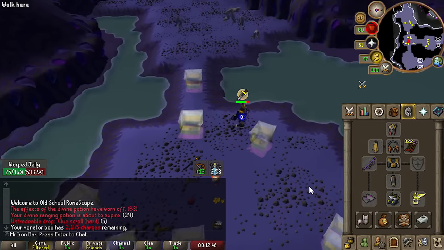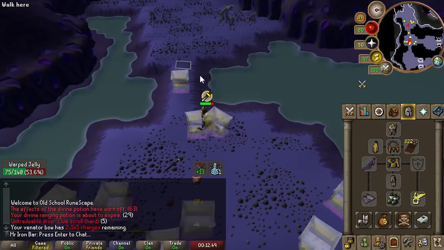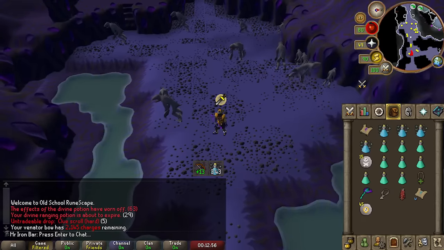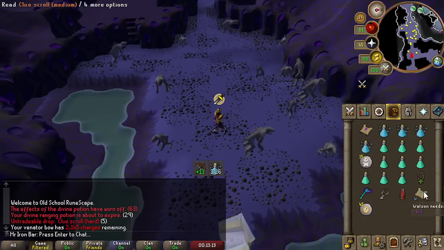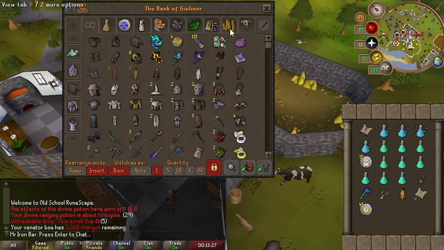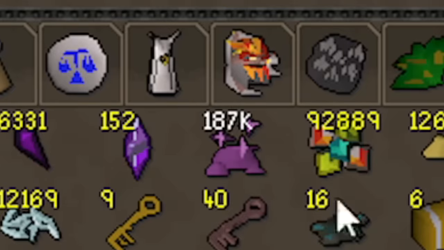Alright, we're almost done with using the charges that I started with. I believe I started with what, like 20,000 or something? Let's see how many clues I ended up doing. 29 mediums if you include this, and 29 hards. 1,000 charges for 2 clues. Look at this, I have so many ancient essence.